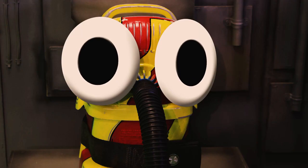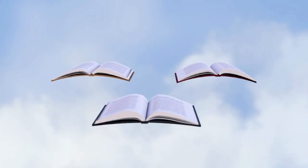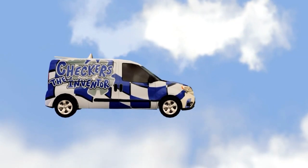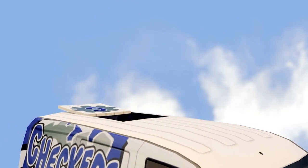And when you mentioned volcanoes earlier, I knew this would be a great place to visit. And hey, along the way, maybe we can even check out books about science experiments. That would be super duper. Well, let's do it. Here come the books. Time to catch them. What was the button for my net? That. What'd we get, Checkers? Here you go, Snoozer.